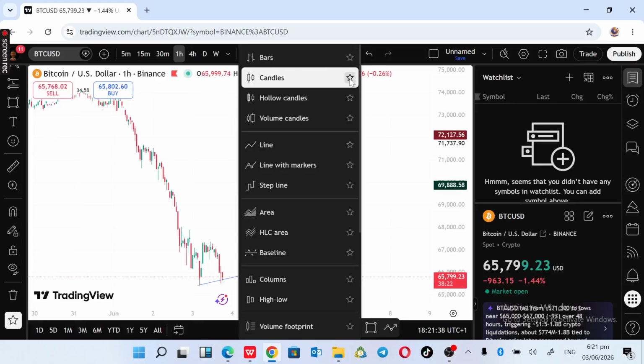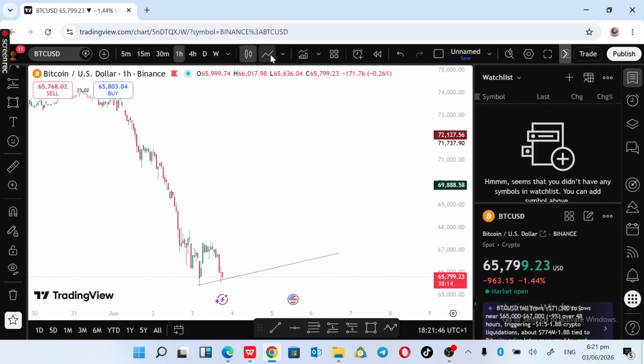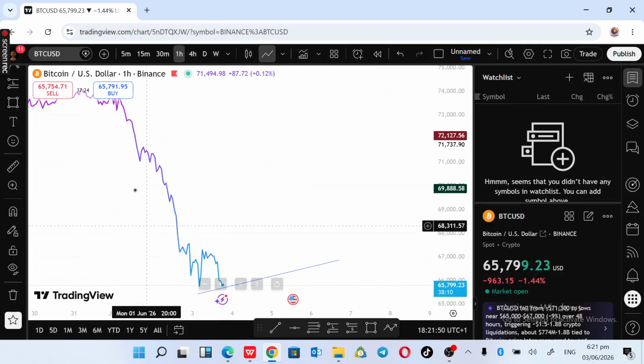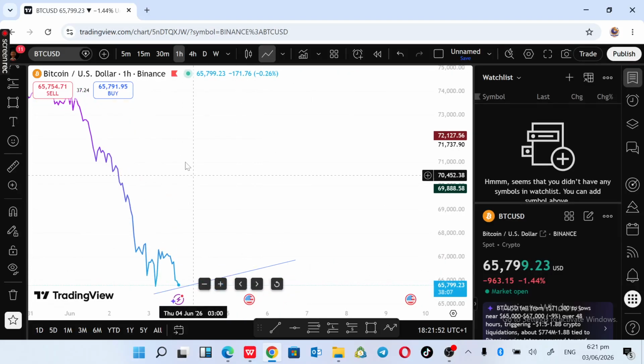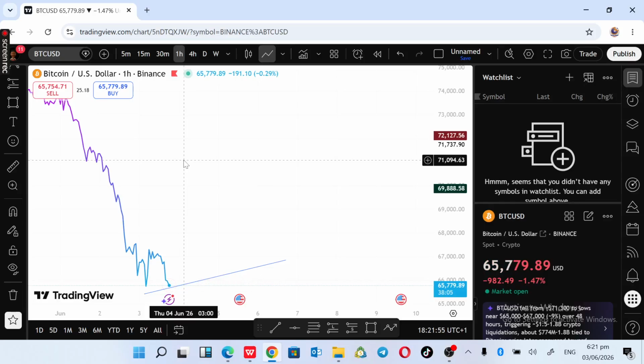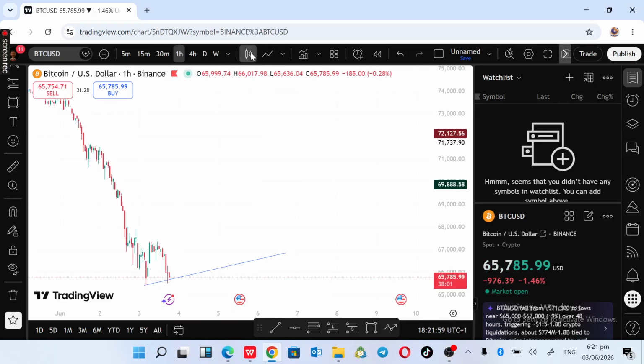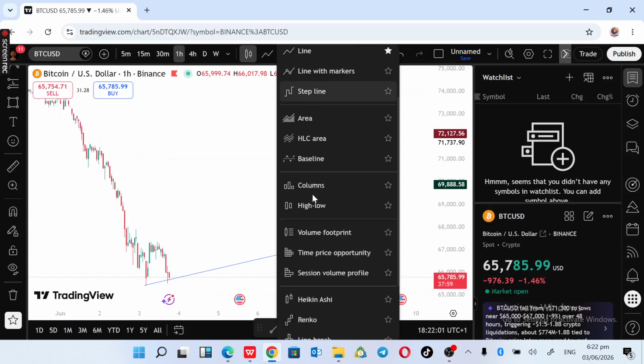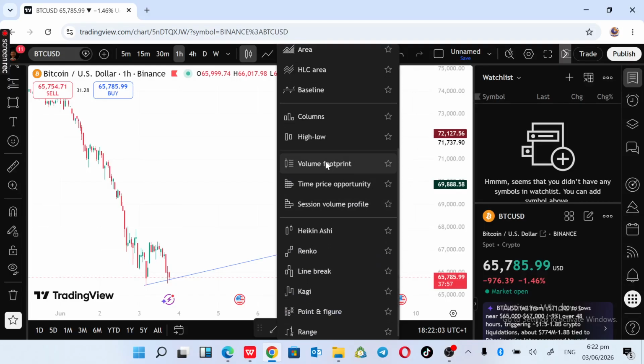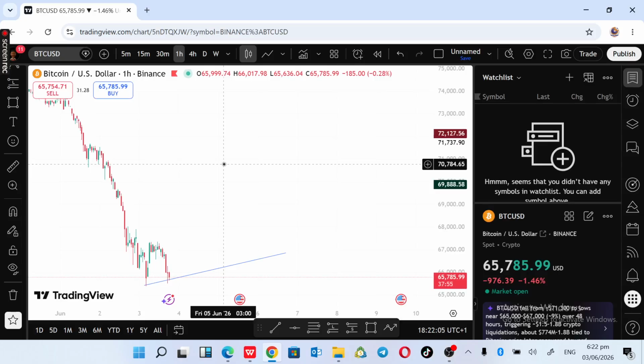Okay, let me add this candle chart as my favorite. This is the line chart also. I add the line chart as my favorite. We have a lot of charts here. So if I come here now, instead of searching for this chart, I'll just click on it from this shortcut and I have the line chart over here. So I can easily access the line chart and use it. I can change it back to my candle chart. If you want any other chart, you can come over here and add it to favorite, then click on it. It's as simple as that.